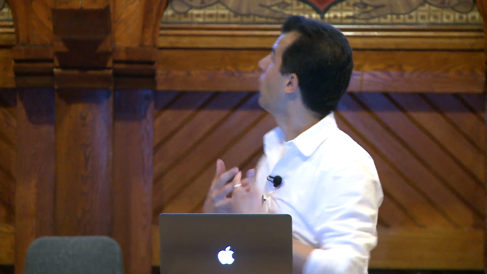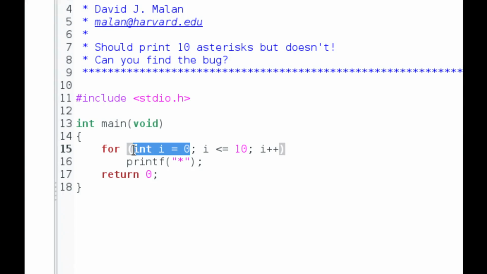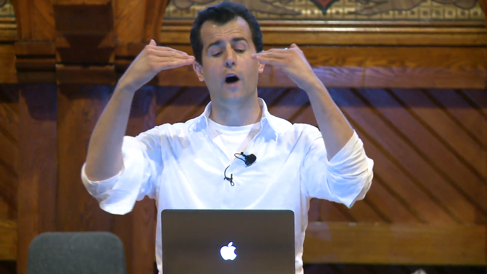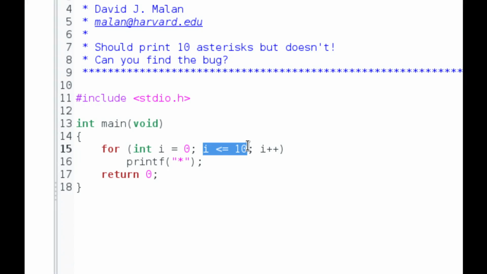And as an aside, how big is an int typically, at least inside of the appliance? 32 bits. So that means give me 32 bits, otherwise known as 4 bytes, and put the value 0 in it, which is pretty easy because it just means set all the bits to 0. So now the second part here is the condition. And the condition, as the name suggests, is what is checked again and again and again as to whether it's true or false. So this is just saying, do the following lines of code, namely line 16, because that's the only one indented underneath, so long as I is less than 10.